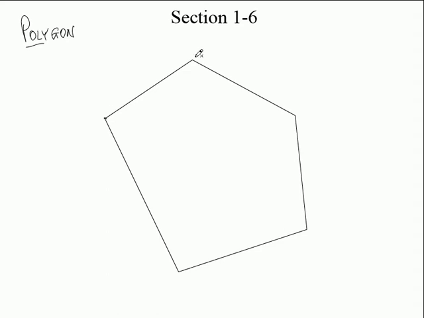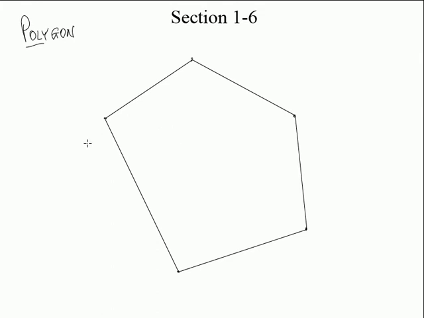Notice what I said. Each of these line segments are attached at their endpoints. Do you see it? Would you agree? Every single line segment on this thing is attached to another line segment at their endpoints. And it's closed in. There's no gaps. There's no overlapping or anything like that. So we call this thing a polygon. It means many angles. So that's what makes it a polygon.